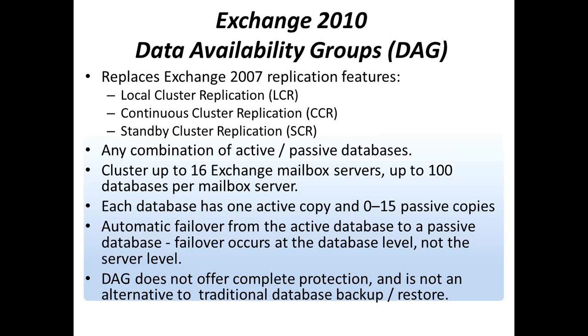When a DAG database becomes unavailable for whatever reason, whether it's due to a server failure or loss of a disk, another DAG replica will take over. This means that you can have several Exchange servers, each carrying part of the overall load, each prepared to take over if one of the other servers goes down or loses a database for any reason. And these replicas can reside in different physical locations, even different data centers if the network connections are fast enough.